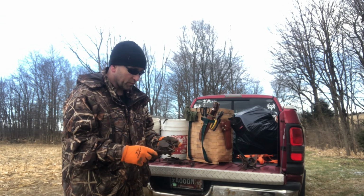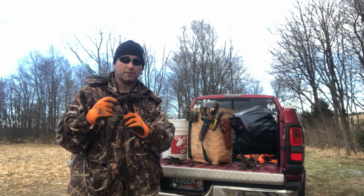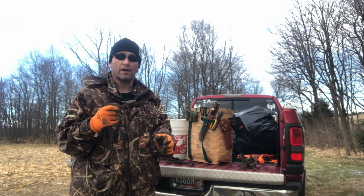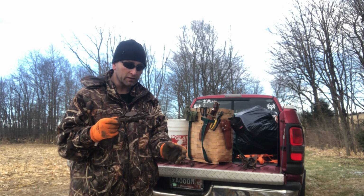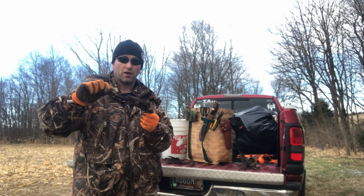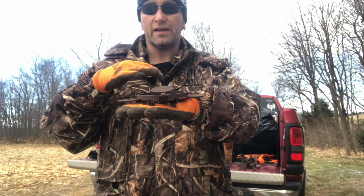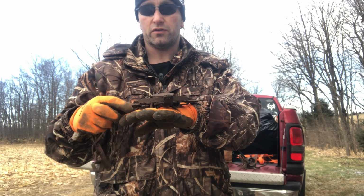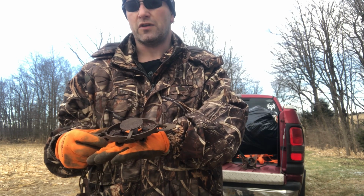I'm not going to use my other traps, the traps that are swiveled in the base. Those are better for when I'm using dirt hole sets in the ground. I'm not going to put sets in the ground today because the ground is frozen like concrete. These have the swivels offset to the side of the trap, so I'm just going to lay the trap flat on the ground like that, and then cover it with grass and hay and stuff like that. I don't want the trap in the ground where it's going to freeze. I have a chance of snow coming.